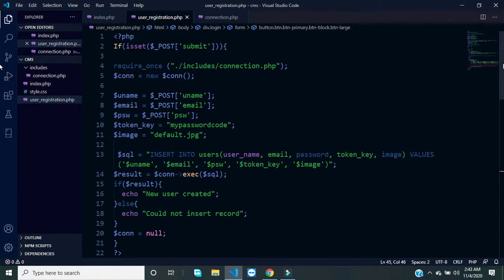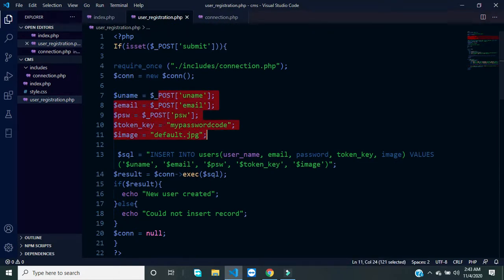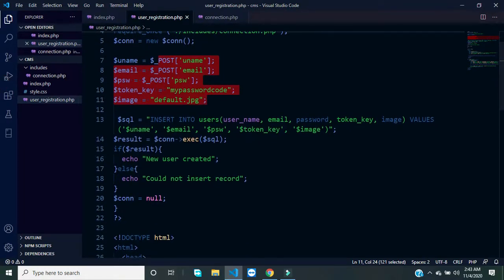Insert it into this, and all the values are here.